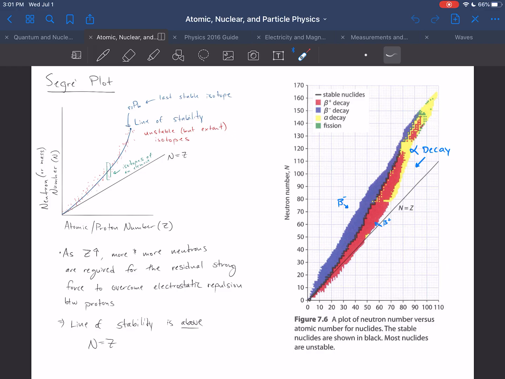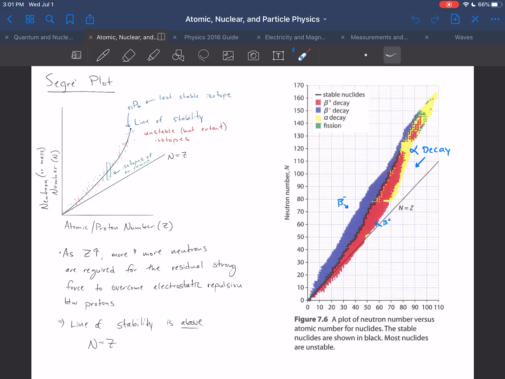The isotopes of a given element can be found by finding the atomic number of that element and then observing the vertical column that corresponds to that atomic number. So you can see that for an atomic number of 50 or so, there are actually many possible isotopes to create, although I will say that almost always there are dominant isotopes, isotopes that are significantly more stable than others, but not always. So that's just something to keep in mind.